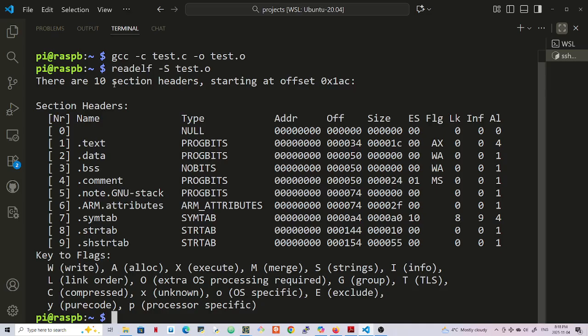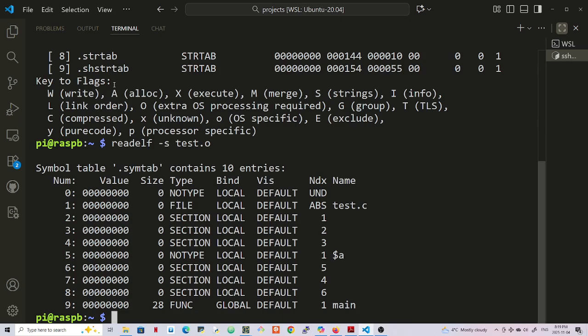Good. So we're gonna go now and look into the symbol table. The symbol table is like your inventory. Here are the big rooms, what is contained in different parts of the file, and now we are going into the nitty-gritty, the detail. So let's say I use readelf, lowercase s now, test.o. So here we are.